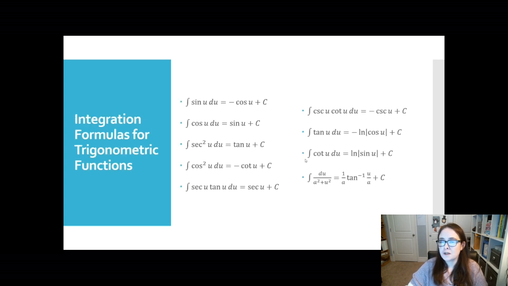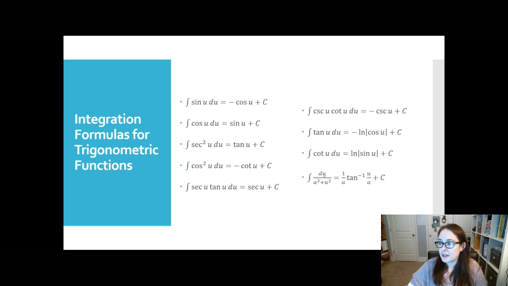The last one I want to review for 5B is some trig formulas. We are going to see a lot of trig formulas in this class as well, especially in this very first unit. So having these down is pretty helpful. Most of these we remember just from remembering the derivatives and thinking of these as antiderivatives. So that's where most of these formulas come from, except for the last three. Tangent of u and cotangent of u, we don't run into those too often in this class, but they're nice to have. This last one is one you may not have seen before, but is super helpful in this class. It just tends to pop up a lot.